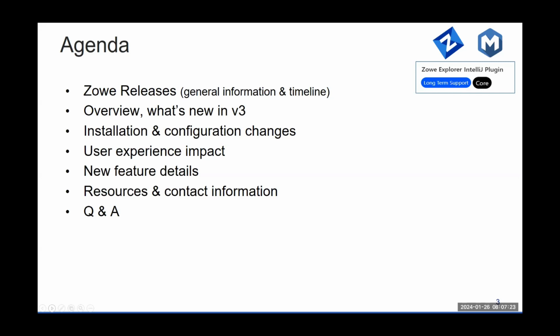Then we'll dive into the specific new features that will be introduced with V3. We'll give you much more detail on those. And then we'll wrap it up with resources, contact information, and some Q&A. Now, that being said, please, if you have any questions along the way, go ahead and post them in the chat, and we'll be sure to address them either during this meeting or afterwards. We will post Q&A at the vNext page at zowe.org.